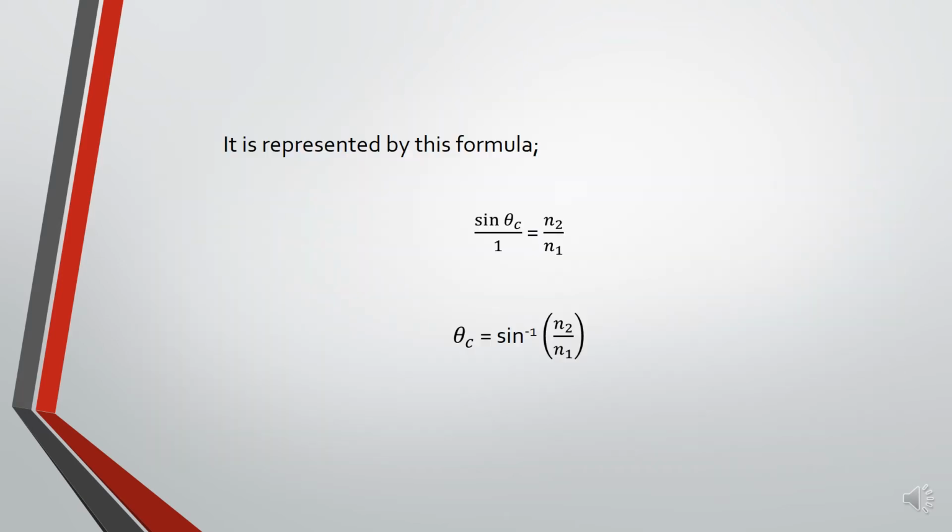Okay, so it is represented by this formula. Sine critical angle is equal to N2 over N sub 1. So, ang ginawa natin dito, kinuha natin yung pinakang formula natin, which is the critical angle. Okay? Ito yung hahanapin natin. So, it is equal to sine negative 1, multiplied by N2 over N1. So, yung sine negative 1, may nakalagay ako dyan sa pamphlet ninyo kung paano yun siya makukuha sa calculator. So, sabi ko, para lumabas yung sine negative 1 is pindutin nyo lang yung shift and then yung function natin na sine or yung SIN.